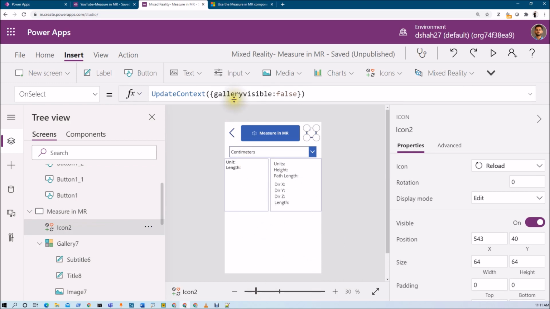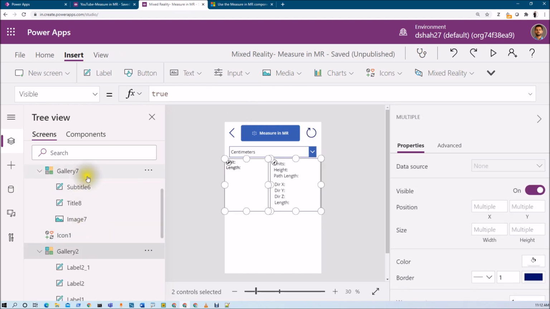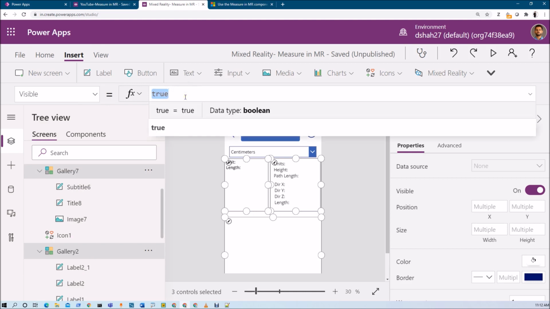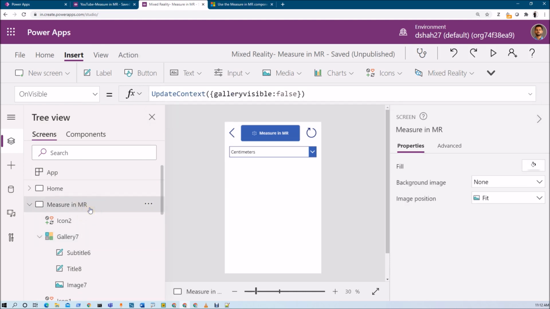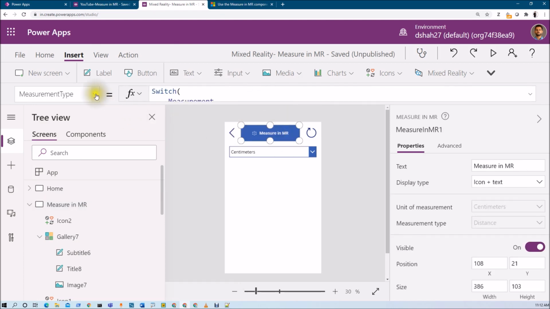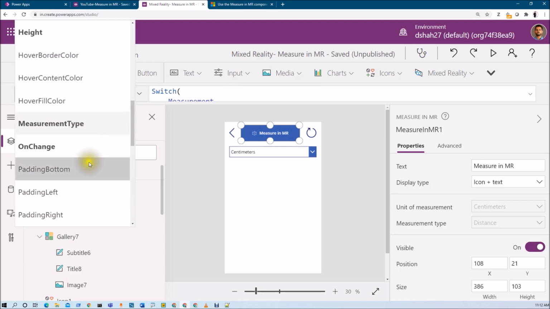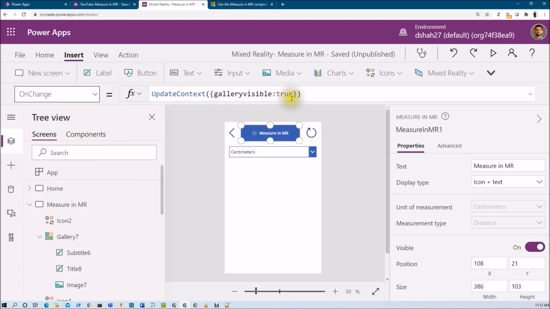So basically I'm adding a condition that on resetting I want to make all of these fields hidden, right? So I'm setting that context variable here as gallery visible, as well as on the page start I'm defining that same variable, so that whenever the page is loaded it would be visible false by default. Whenever something is changed inside this component, I'm defining an on change event. So on change only I want to define that as true, so it will show everything to you over here, right? So this is something that we wanted to do.